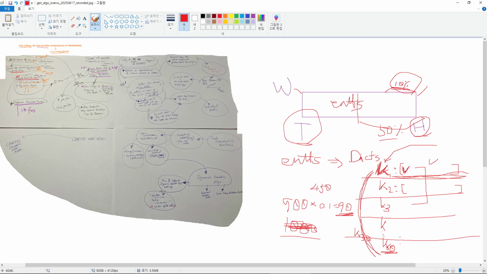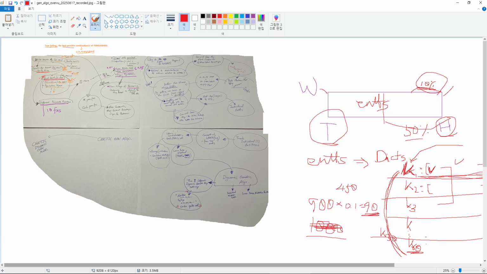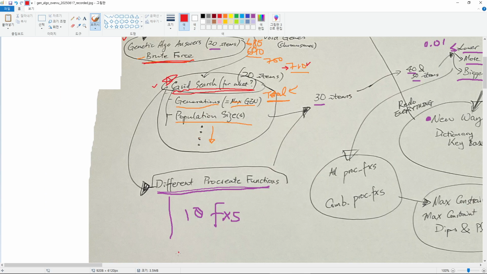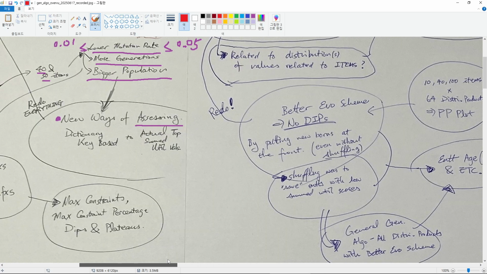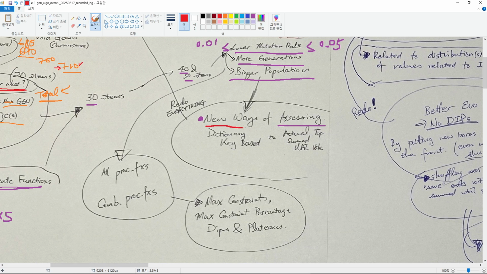So that's what I mean by this bit, new way of assessing. Let's see, dictionary key based to actual top summed utility values, sum of actual top summed utility values.